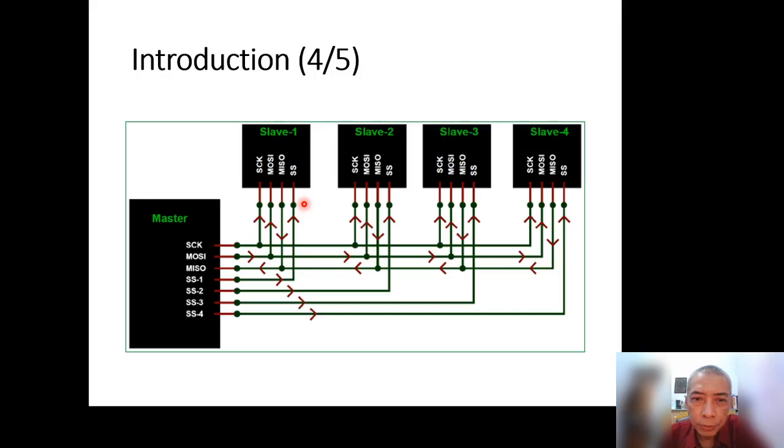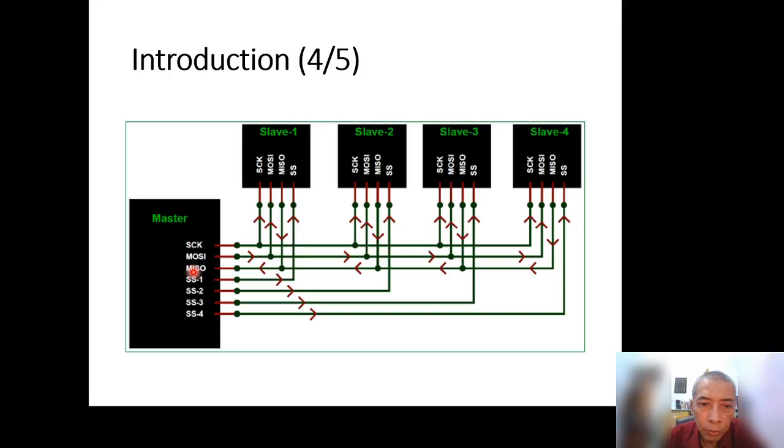The other connection here is more general, because this master has four SS lines, and all the devices are slave 1, slave 2, slave 3, slave 4. You can see that the devices have four lines: one for the clock, two for the data to be transferred and received, and the last one is the SS line. So this kind of connection doesn't need an address, unlike I2C. It needs only the SS line, but be careful: if the master has only two SS lines, you can only have two slaves, and so on. The first example has three SS lines, so we have three devices, and the second example has four SS lines, so we have four slave devices.